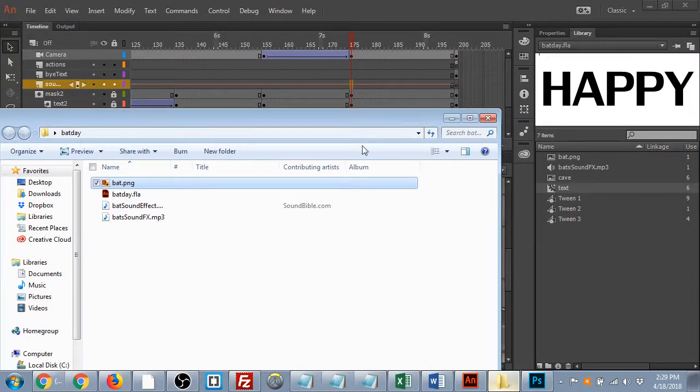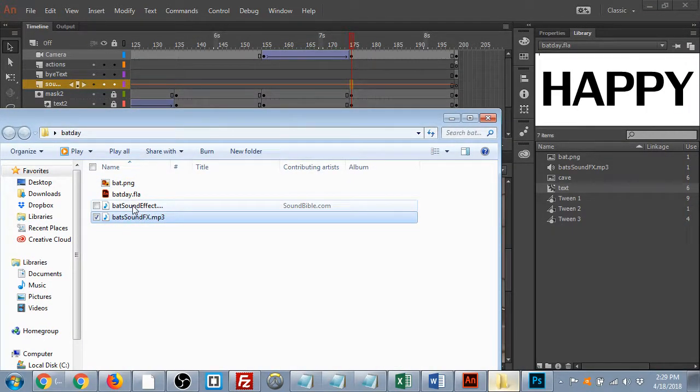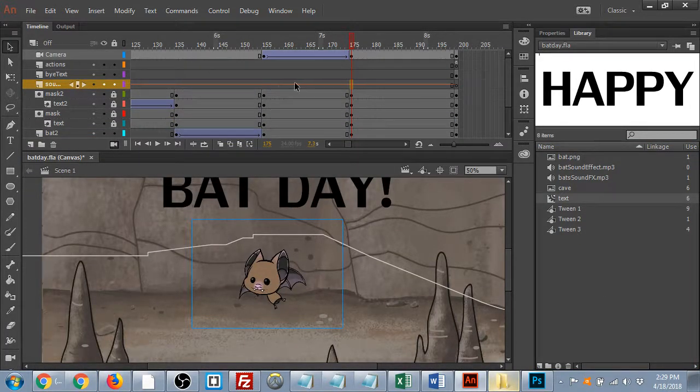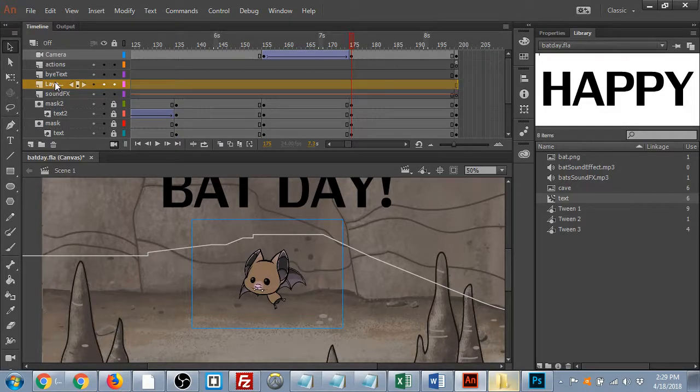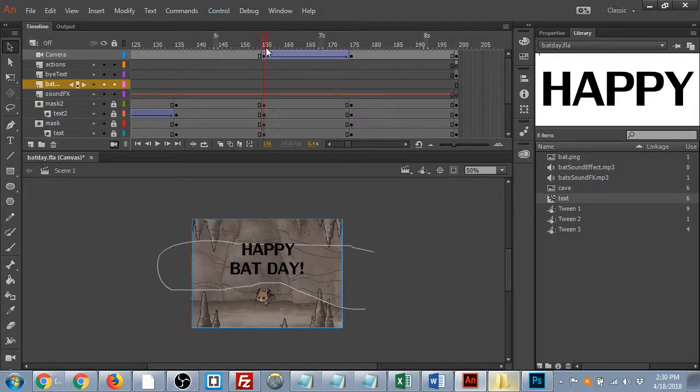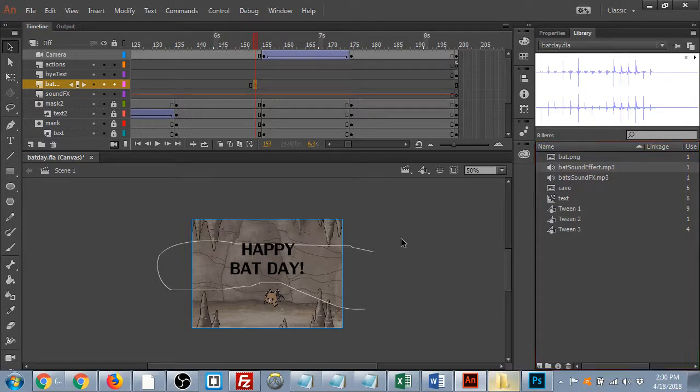So I just want to have a sound effect play when he comes flying out for the second time. So I would just create a new layer, bat sound. Then he comes flying out right here, so this is when I want it to happen, maybe even a little bit before, F6. So you put in a keyframe when you want it to start, and then you click and drag it out. Oops, I did not make it there. There we go. And then it'll play there.